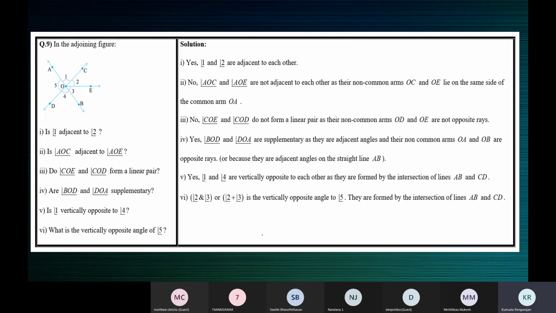Children, certain things, you must read. Only when you read, you will be able to ask yourself if you've understood or not, and what your doubt is. Certain things like this, when we're talking about angles, now that you've understood what we mean by vertically opposite angles, adjacent angles, linear pair, I think you should be able to read the answers and understand if you have understood clearly. Any questions? No, ma'am, no doubts.